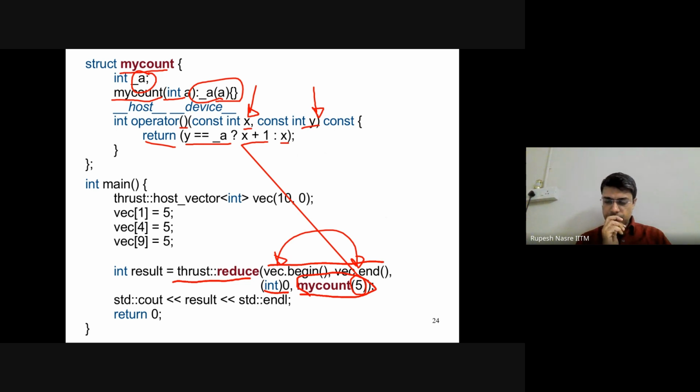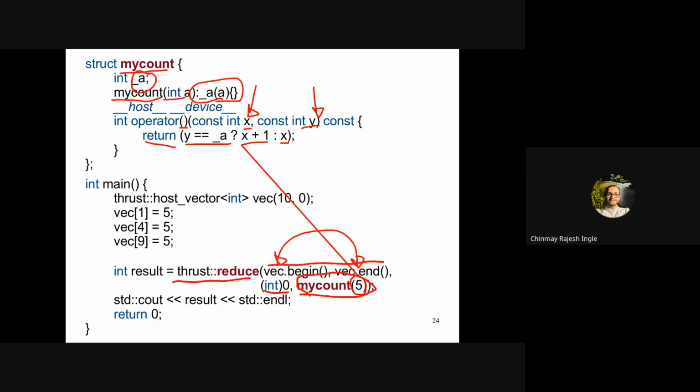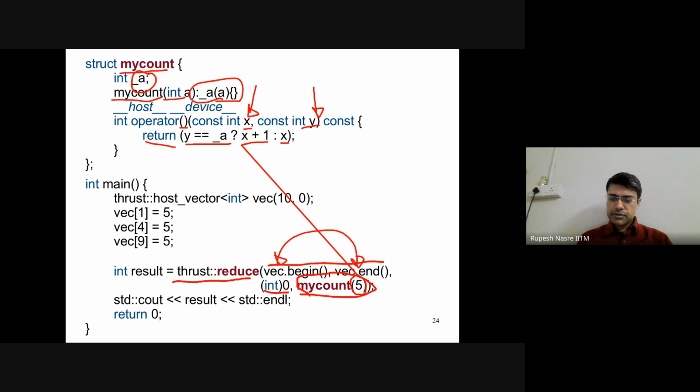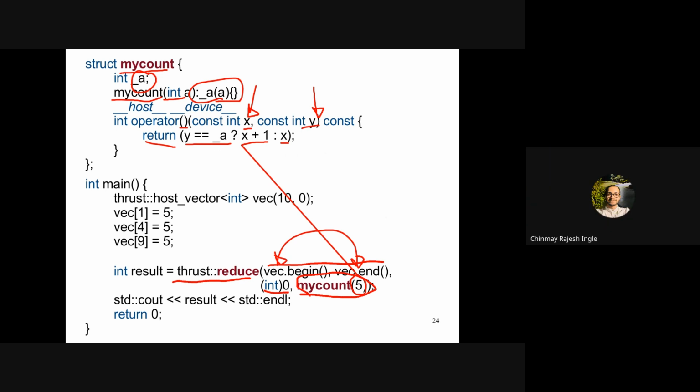Sorry, I didn't get that. What do you mean by all the return values? Yeah, actually that x plus 1. So this x is currently having the count, right? Return y is equal to underscore a, then x plus 1 or x.